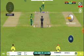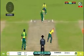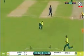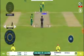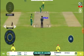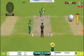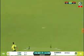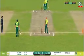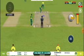The bowler is bowling from his favorite end. That is a very quick single taken. That is huge appeal. Bowler thinks he's got the batsman, but the umpire thinks otherwise. Looks like there will be a lot of slow balls coming. That's into the gap. Should look for two. They're converting ones into twos and twos into threes here. That is excellent running.